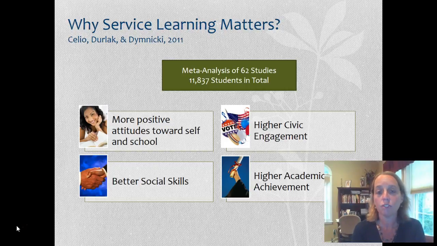So first of all, these students who engaged in service learning had more positive attitudes about themselves and the school that they participated in. They also had better social skills, which, as we talked about, these are really important skills that employers want. And then they also had higher levels of civic engagement. So they had this like stronger citizenship component of who they were. And of course, we're focused on course learning outcomes. So we definitely want to make sure that academically it also mattered. And the research shows that yes, absolutely it does. It has a positive impact on learning and academic achievement in general.